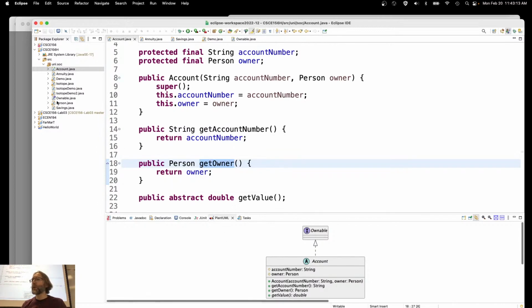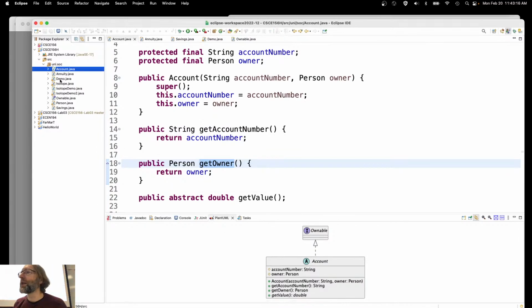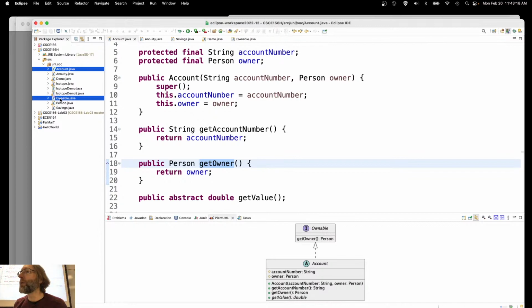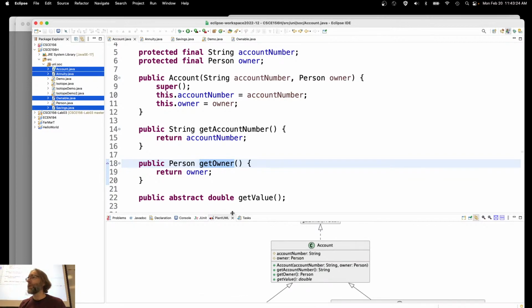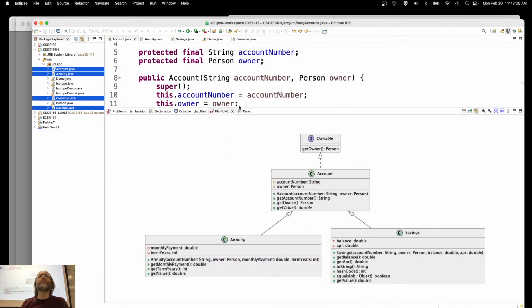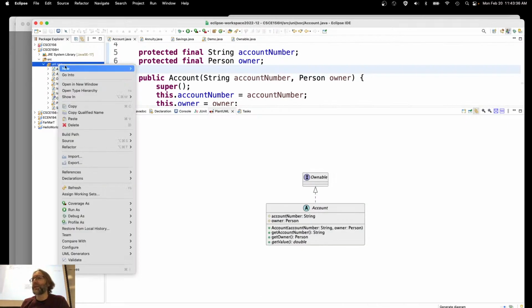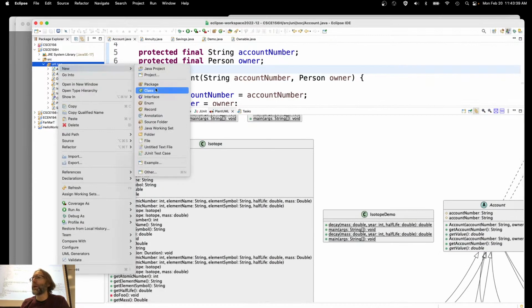Right? And so let's go ahead and look at the landscape now. Ownable, person, or not person, but savings and annuity. There we go. I added one level, arguably, of complexity to my hierarchy here by creating this ownable interface up here. An account implements that thing. Now, the example that I did in the last class, I still couldn't think of a better one, so we'll go ahead and go with it.